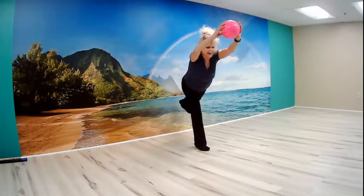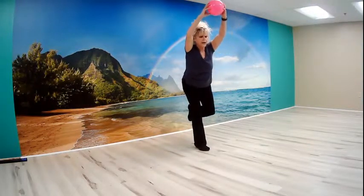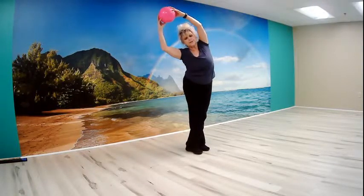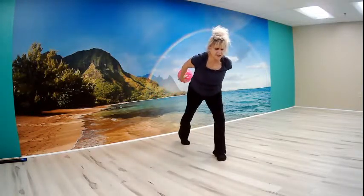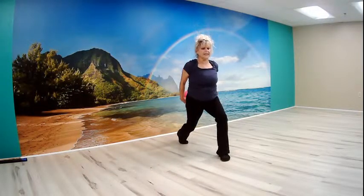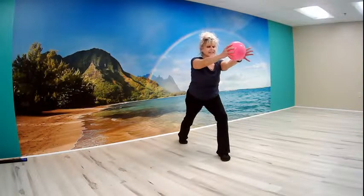Four, three, two, hold it, four, three, two, then lift up slowly, four, three, two, and one. Crossing that leg over, a little side stretch, other side stretch, back to center, let the arms come down. Let's take the ball behind us, and just step your left foot back, so press your heel to the floor, nice calf stretch. Good, now lift your heel, and then drop your knee, take that into your quad. Let's bring the arms in front, put your heel back down, and then sit back.